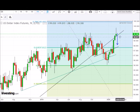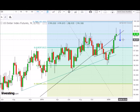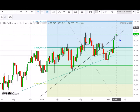I will just go ahead and update this just a little bit, as I do believe we'll be able to get back up in this area. As far as the continuation of the move up above this level, it looks a little bit questionable at this time, but again, the dollar's crucial area is that 99.30 level. If it holds that, then we can see another push back up, and a break of that previous high obviously leads to a continuation of a squeeze up into the 100.45 level, which is the 78.6 fib retracement level.